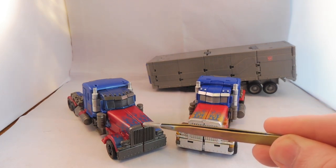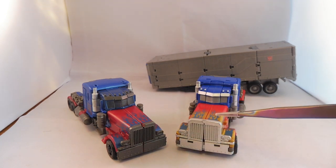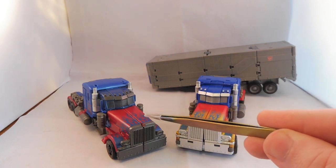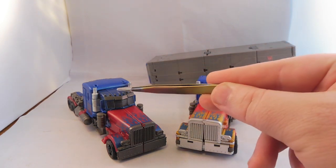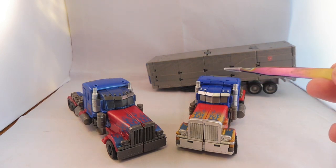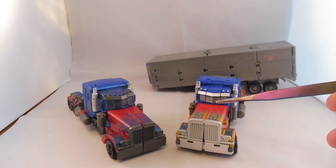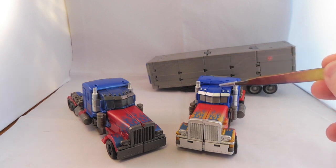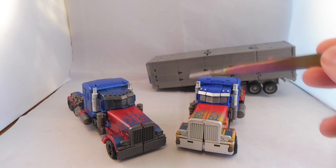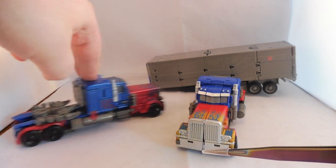The front of the cab has at least got its red Autobot symbol. This hasn't. Okay, we've gone with the colour it is on Optimus Prime in the movie, but this has got a much nicer, sparklier red. Same with the blue. The blue is much more metallic than just this matte blue that's just been slapped on. And of course, we have the see-through panels compared to just painted on panels. There are a lot of issues in this, which this one didn't have. And again, just to show, that one can move along fine.